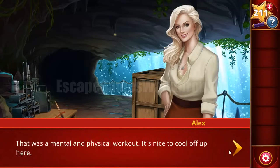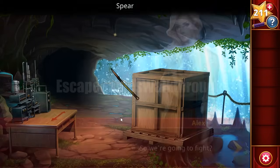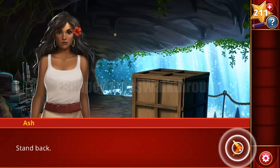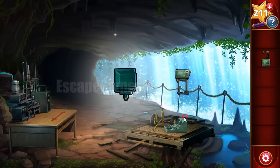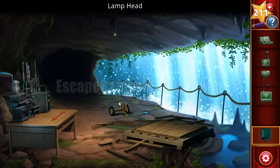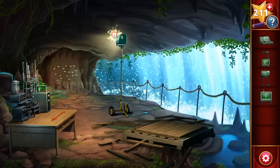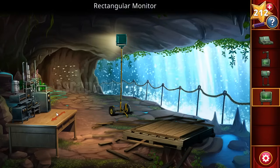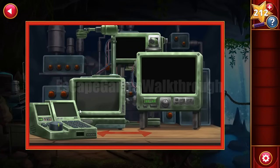And another location to solve. Now let's take this pair and use it to open the grid. Take the strange equipment. This track with the light we need to set here, sparkle. And then there is flux, another puzzle to solve. The hint we need to take from this table. It is a bit of a ridiculous puzzle.